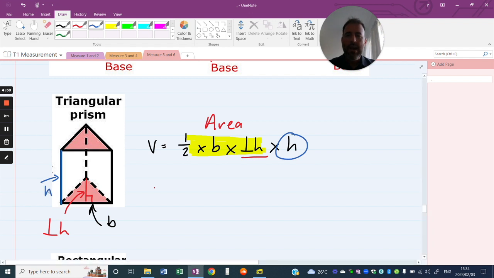Okay, so this h here is your perpendicular height, and that is this one in the formula over there. All right, so these two heights, the perpendicular height, which is on the triangle, and the height of the 3D object going up, those are the two heights that we're talking about in the triangular prism formula. So just be careful when you see all the dimensions in your diagram, knowing which one to put where and which one is which. Just be careful of that.